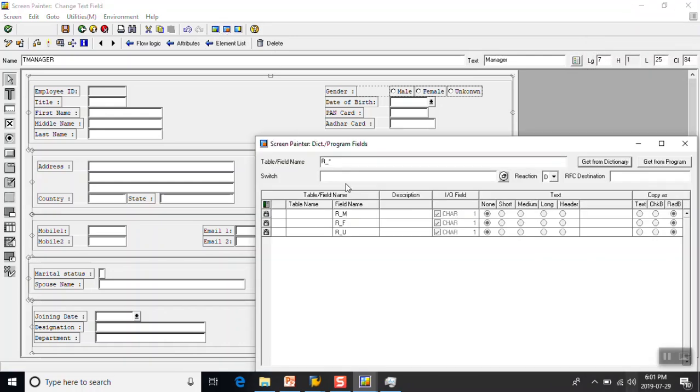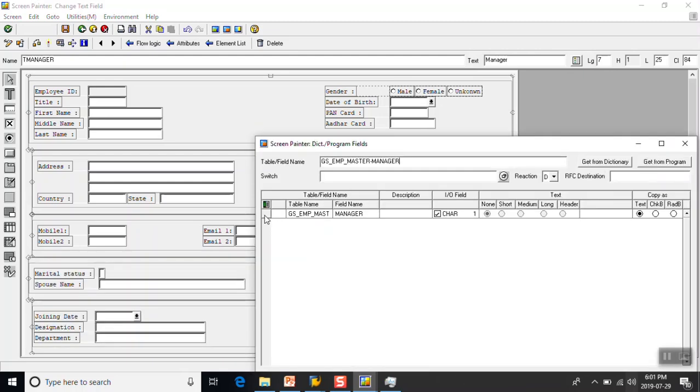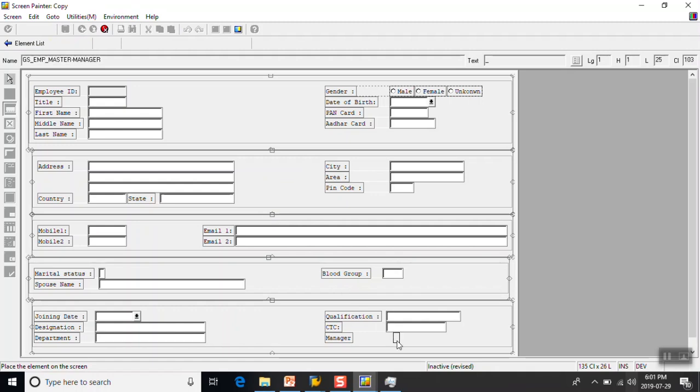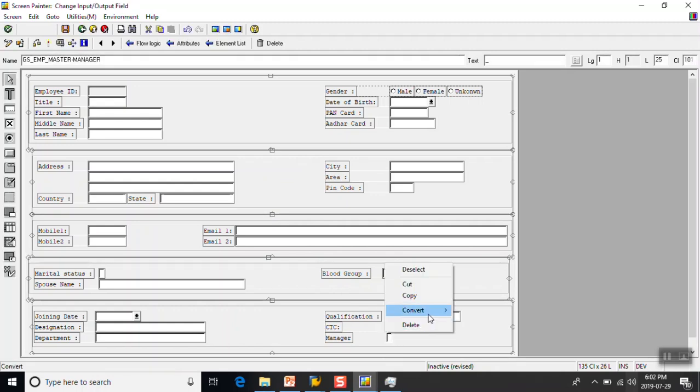Go to table, give our structure name gs underscore emp underscore master, and we have one field as manager. Get from program and place it on the screen. Now right click on the field and convert it to a checkbox. First we did the radio button, now this is a checkbox. Save the screen.